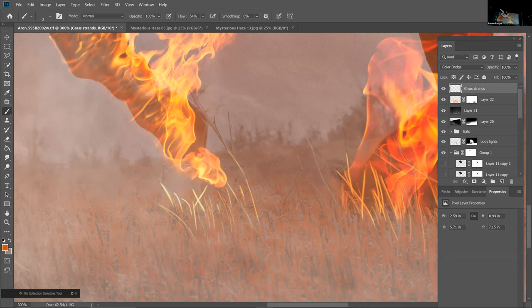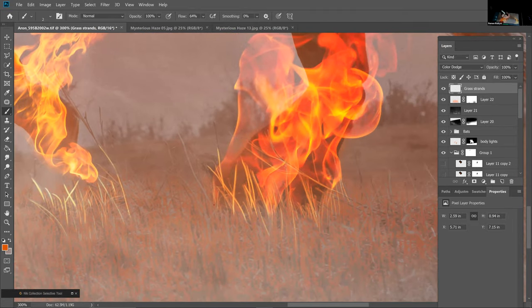Renee, are you using the pressure sensitivity to make those thinner versus thicker strokes? Oh yeah, 100%. Pressure sensitivity is definitely on. I love having my pressure sensitivity on. Some artists don't. They prefer whatever they see is what they get. But I grew up drawing, so I'm used to the pressure sensitivity of a pencil, and it's just more comfortable for me. People are like, oh, the right way and the wrong way. I'm like, eh, it's fine. Whatever way works for you. Sometimes it takes a little bit of experimenting to figure that out.